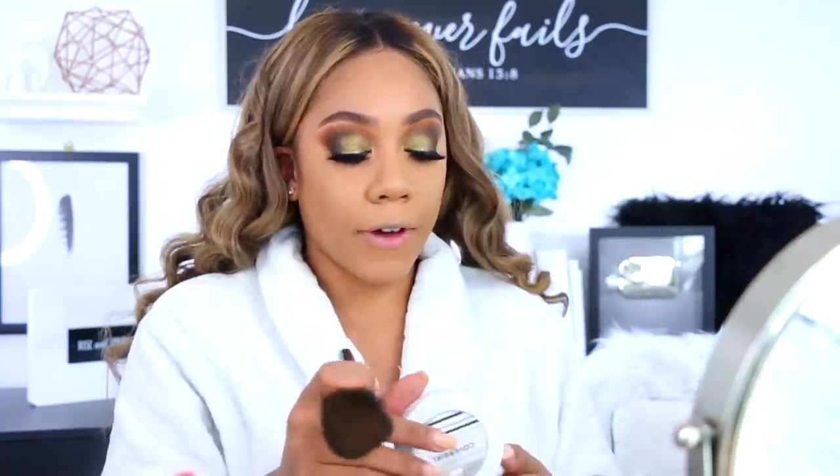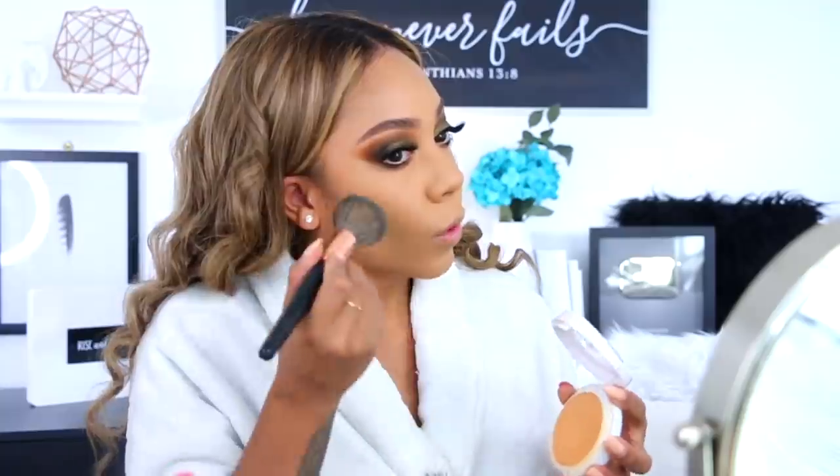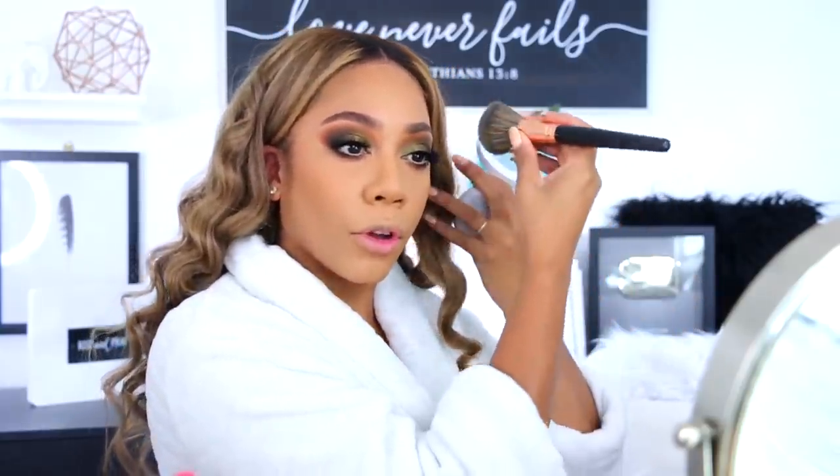I need some bronzer because I'm looking kind of washed out. I'm going to take my CoverGirl Vitalis Healthy Powder in shade 745 — this is going to be my all-over face bronzer. This one is close to my skin tone, so it helps me not be a different color than my neck. Usually the bronzers I use are kind of off — maybe that's why I was getting the wrong match, because I was trying to contour and bronze the same color but it was picking up differently. It's also kind of hard to OD on this bronzer, so if you go in heavy you can find peace in that — you won't ruin your makeup.